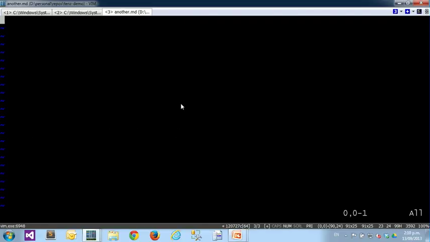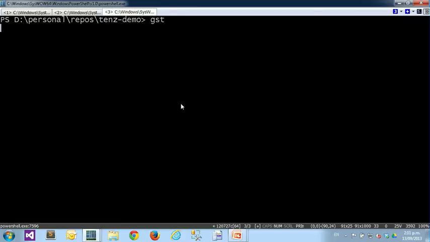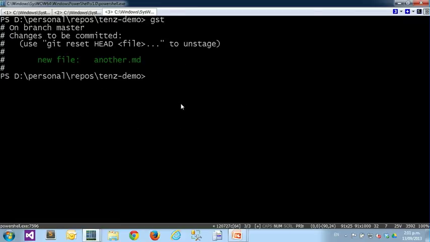This is another file, can't even spell another right. Okay, and let's say we've staged it. So you can see that our file has been staged, and we've now realized that actually I've put that in the staging area. Like, if I now do a commit, that other file is going to go into our repository, but I just remembered I didn't want to do that.